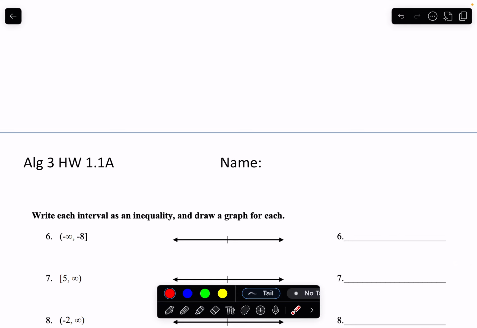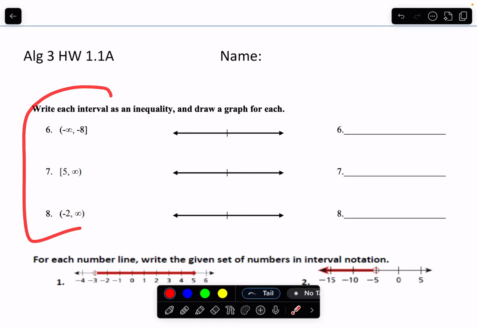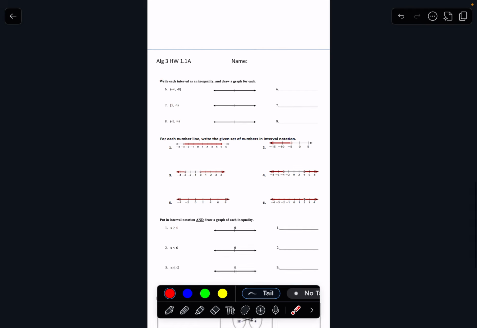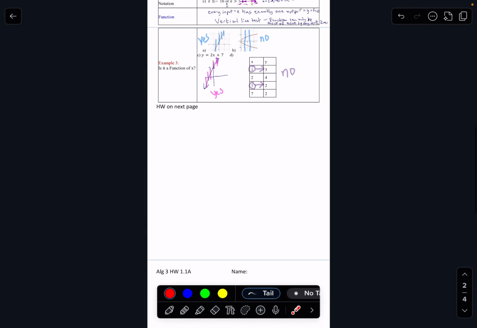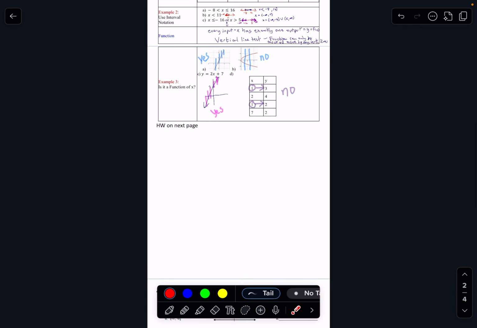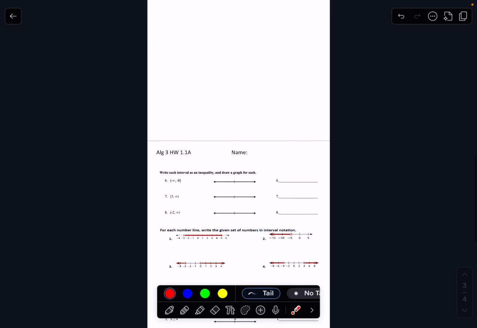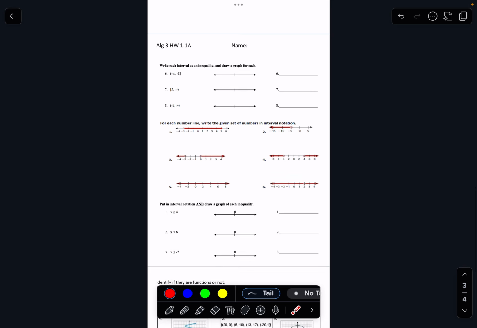So your homework is on the next page. If I'm going to exclude any, it will say it on the top. Most of yours, I've kind of cut out the exact problems that I want. So remember to always take a picture of your notes. Out of the 10 points for your homework, 2 I will look for and give you 2 points for the notes and 8 points for the actual assignment. You can just take pictures of your paper, and there you go.